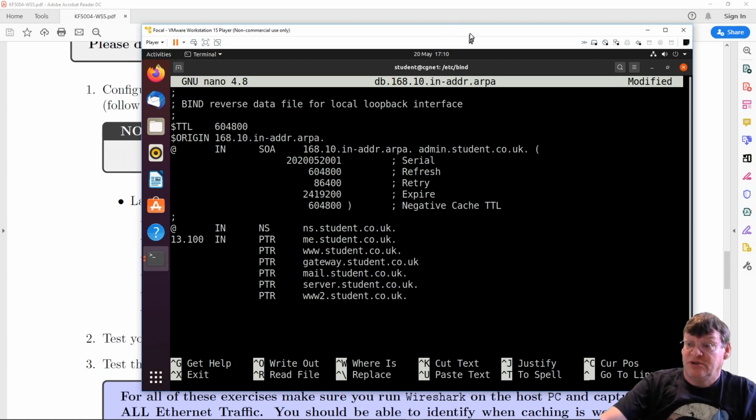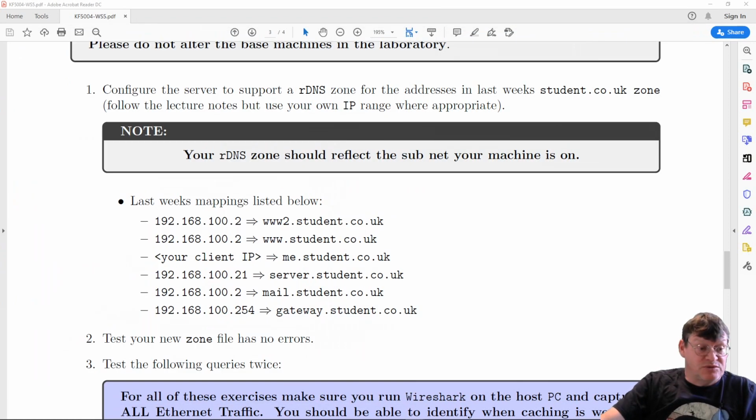And let's quickly have a look. Oh, look what I've done. None of those will be in here. Wrong subnet. Wow. Okay, let's take them out then. They're not on my subnet, so I can't look them up. Okay, well, there we go. Now, if I was on that subnet, I could add them. So it's only because I'm not on the subnet.